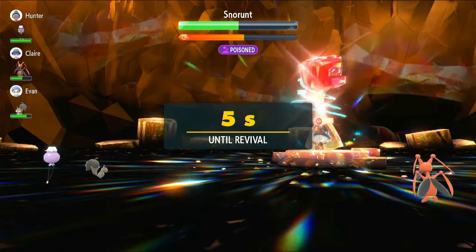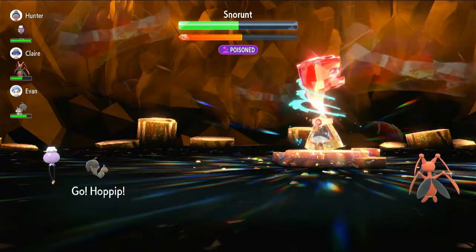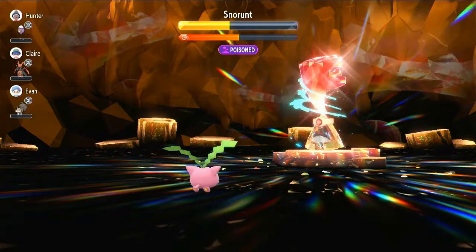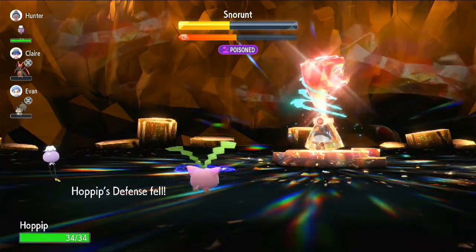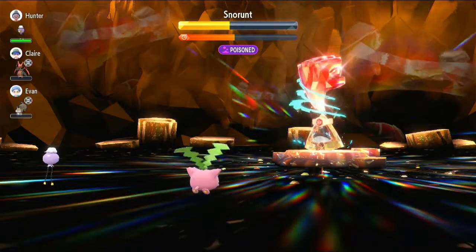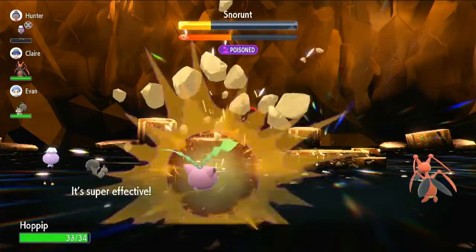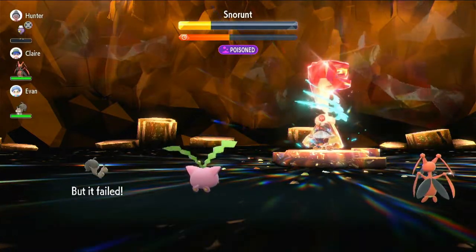If this works, I'm gonna be very surprised. 4, 3, 2, 1. We're still ahead by a little bit. Please. It's more like 15 seconds. Come on. What did I just do? Also, my teammates are down. Hopper's defense fell. Use poison powder, but it's already poisoned. Why? That's not what I was already on before. It's fine. Sleep powder. Please. Nope. It's fine. We're still alive. It's all fine.